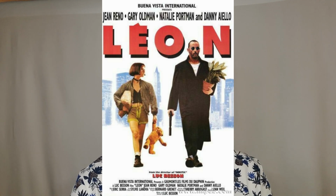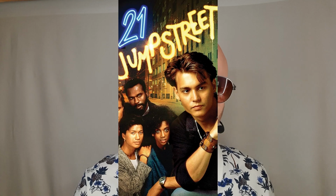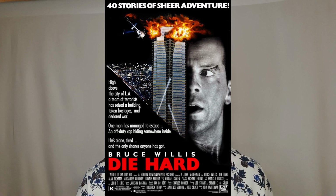let's get into more important comparisons between the Beretta 92 and the Sig P226. First, let's look at the movies that they're used in. So the Beretta 92 is used in a lot of famous movies out there, such as Leon the Professional, Zombieland Double Tap, Sicario, 21 Jump Street, and some old Christmas movie. I can't remember the name of it, but Christmas movies do have family appeal.